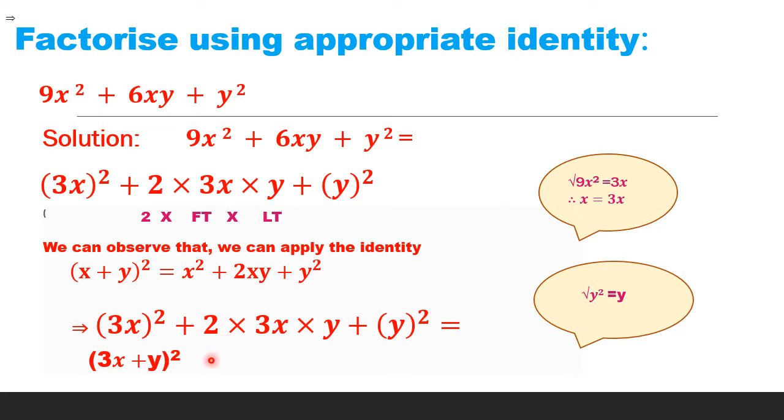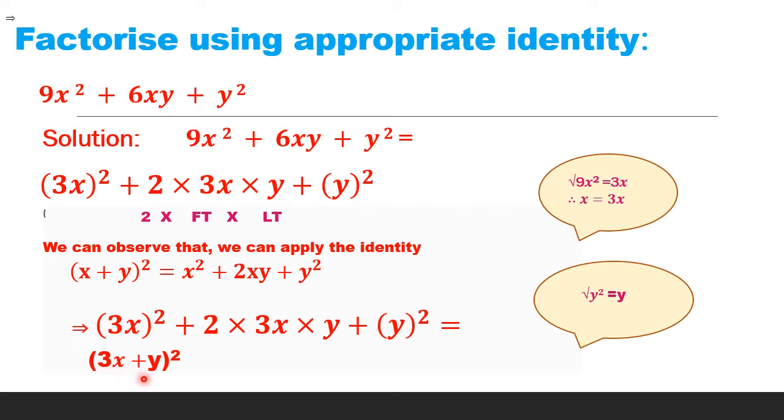Now we have to factorize. So what is the factor form of this identity? It is x plus y whole square. Now let me remind you that the factor forms are always in the bracket. So whatever is in the bracket is the factor form and this is the expanded form. So if the question is related to expanded form, your answer will be in this form. If the question is factorized, then your answer will be in this form. Here we are factorizing, so our answer will be x plus y whole squared form.